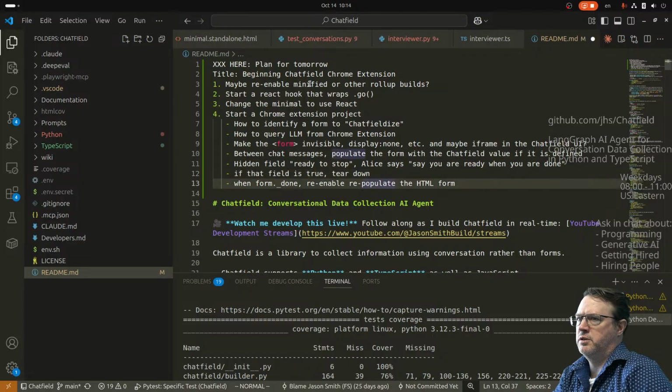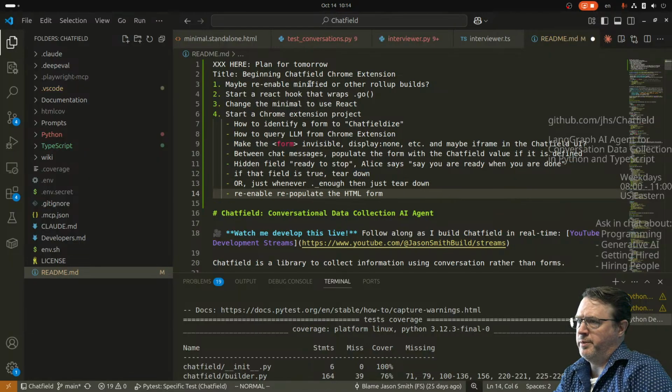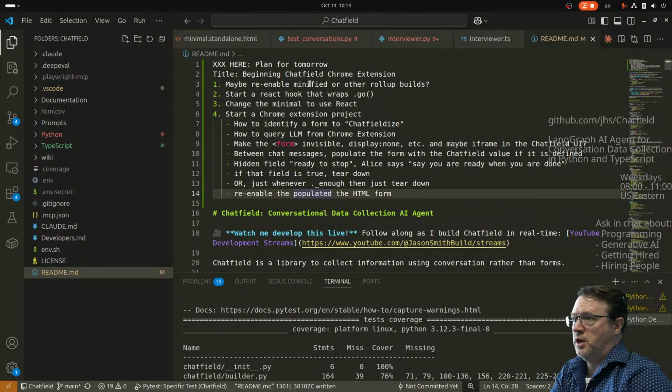When the form is done, then just tear down. That's cool. So that would re-enable the populated HTML form. Yep, that's what that Chrome extension would look like. That would be the rough implementation.